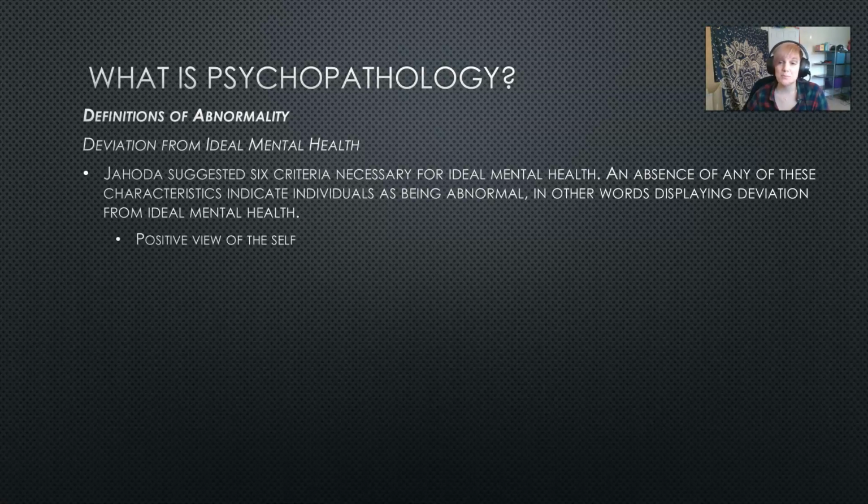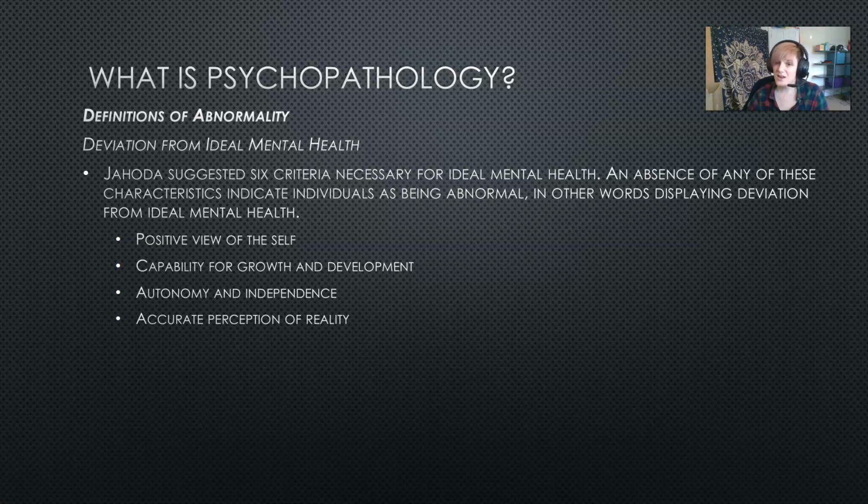These include having a positive view of yourself, having a capability for growth and development. So is that person able to work towards goals? Is that person able to engage in day-to-day life and set themselves tasks and look after themselves? Do they have autonomy and independence? Are they pathologically dependent on someone else? Do they have an accurate perception of reality? Are they experiencing auditory or visual hallucinations or paranoia?